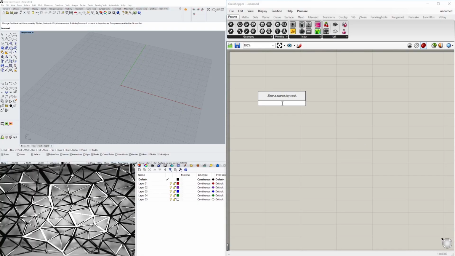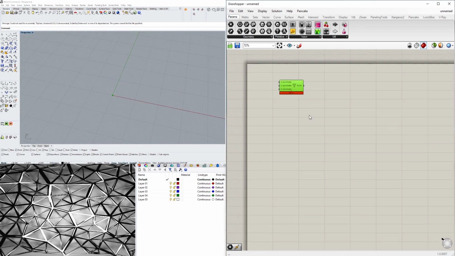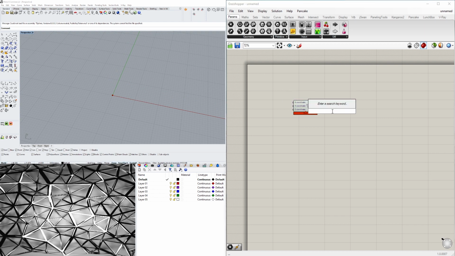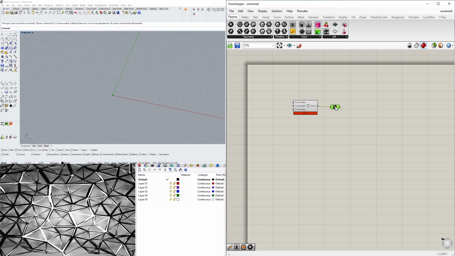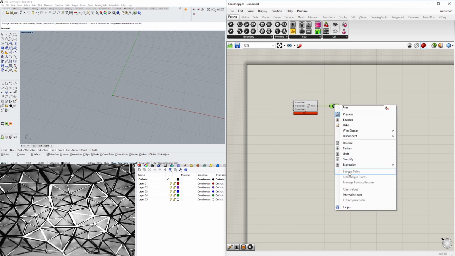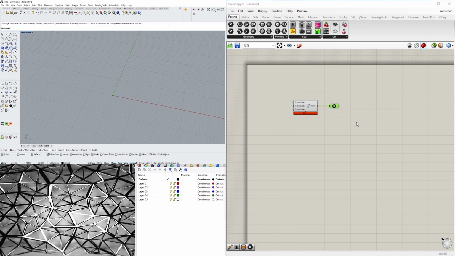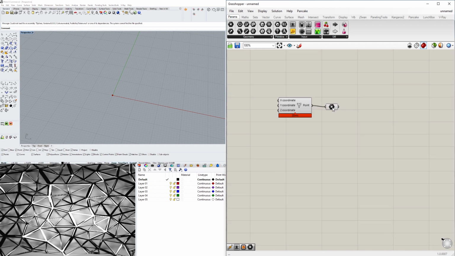So to start, we need to create a point. So I'll go here to construct point. This will give us a point that's parametric in our 0, 0, 0. The other thing I like to do is bring in a point component because sometimes I would like to move the location of this point, and so I can just go to set one point and pick one here instead of Rhino. Now what we need to do is to create a series of points here.